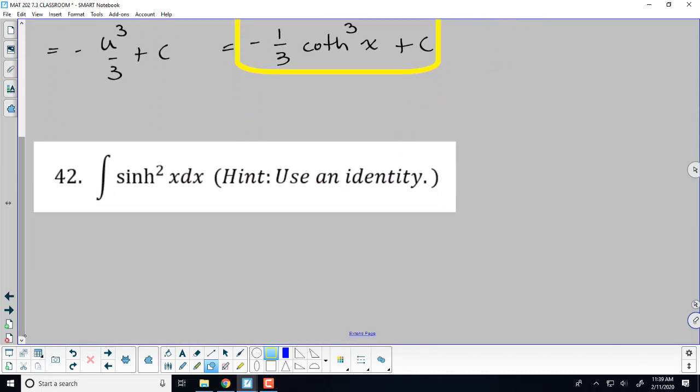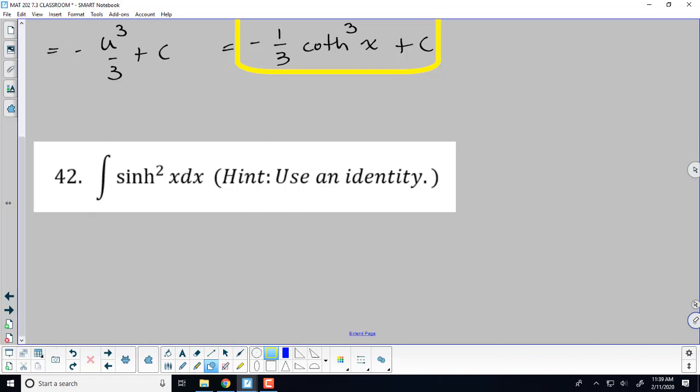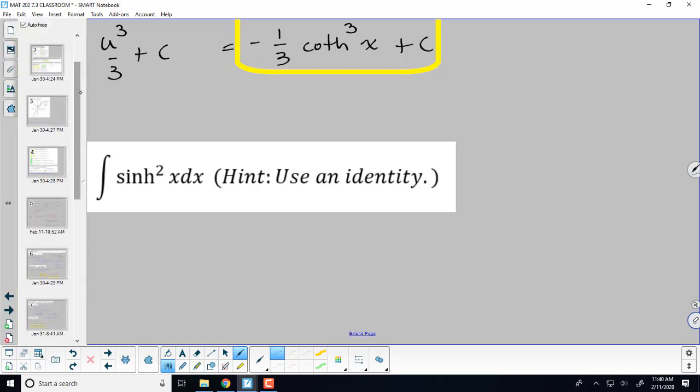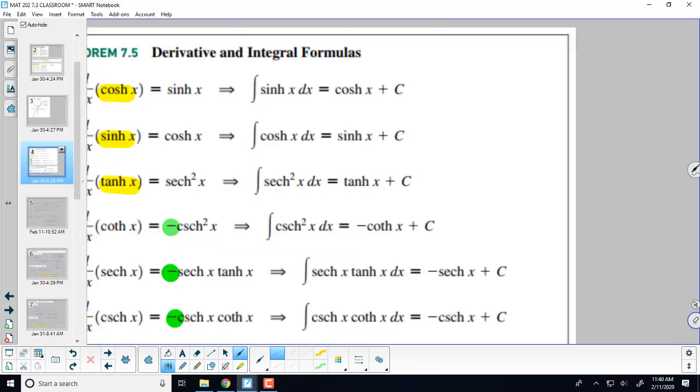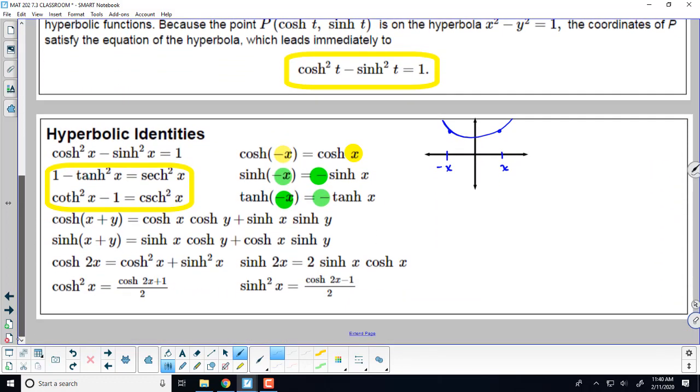All right. Sinh squared. Use an identity. So, where are we? We're on that slide. Okay. So when we go back to the identities, we have identities that are called power reduction identities. And those power reduction identities are used for integrating. So in Calc 1, you should have integrated sine squared and cosine squared. And the only way to integrate sine squared and cosine squared is to power reduce them. The same is true for sinh squared and cosh squared. The way you integrate is to reduce the power with these two identities.